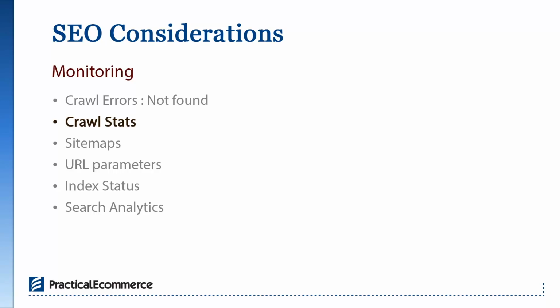space. Index status is important to see that everything is being indexed, and search analytics is to make sure that your traffic is not taking a hit after the migration. And then the analytics, make sure your traffic is keeping up and getting better. The same, from the traffic logs, you're going to be looking at 404 errors, but faster than checking them on Search Console. And that's pretty much it. That's what we're going to cover.